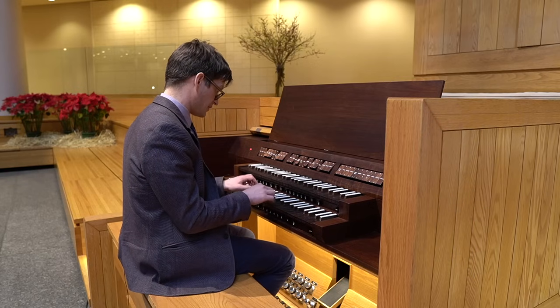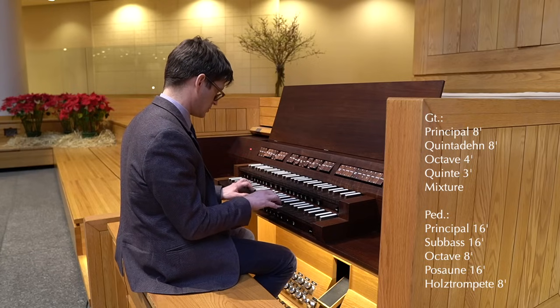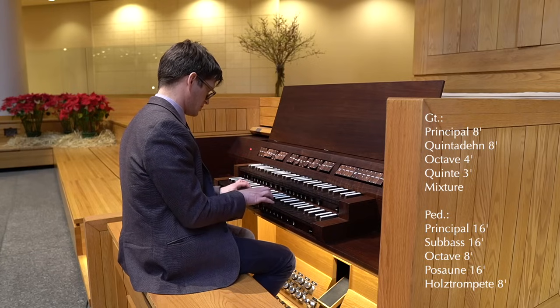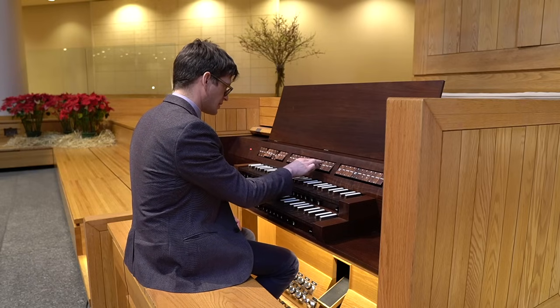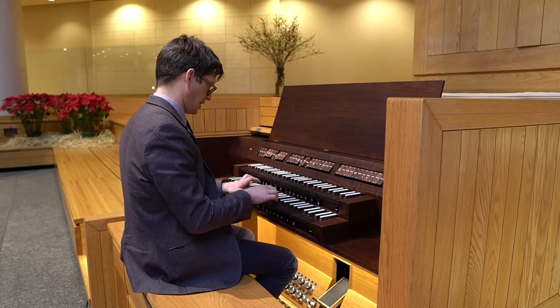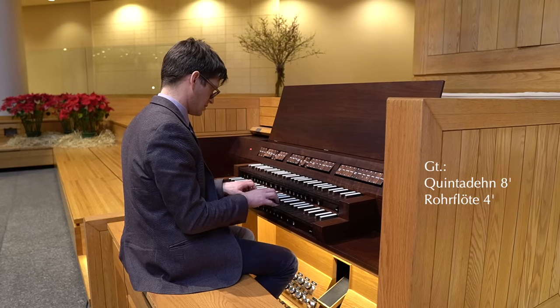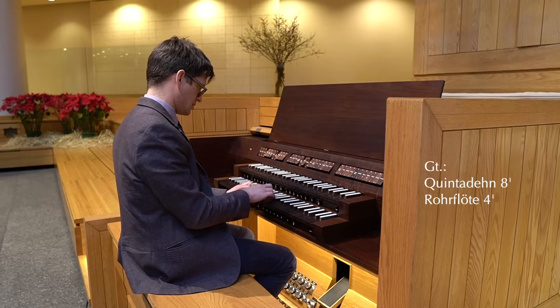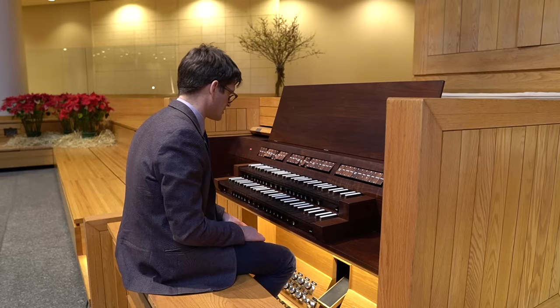Adding the quintadena for fun. The rear foot that we haven't tried. Really nice with the quintadena. It's one of my favorite combinations on this organ.